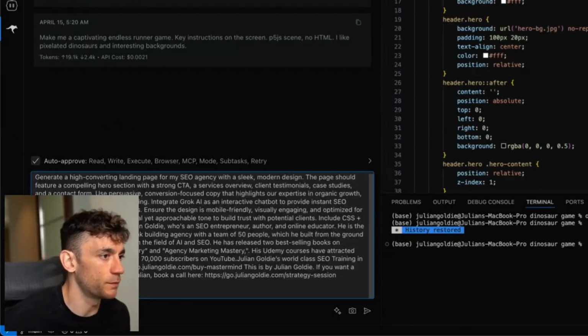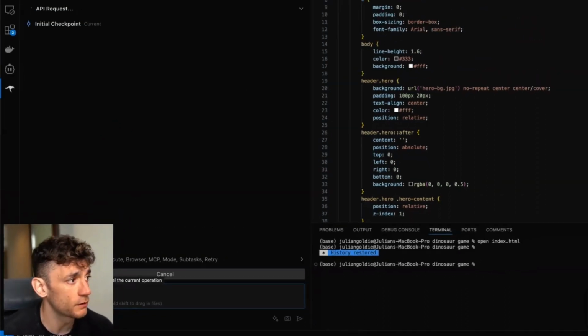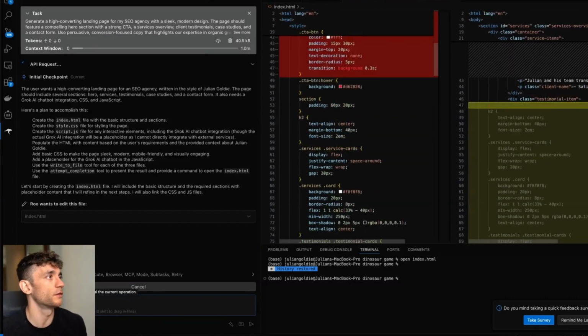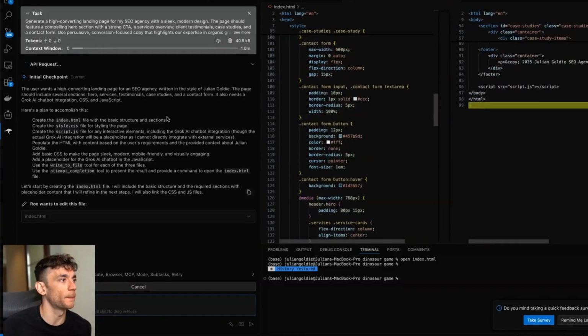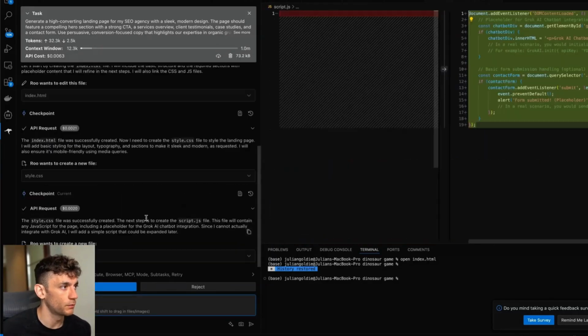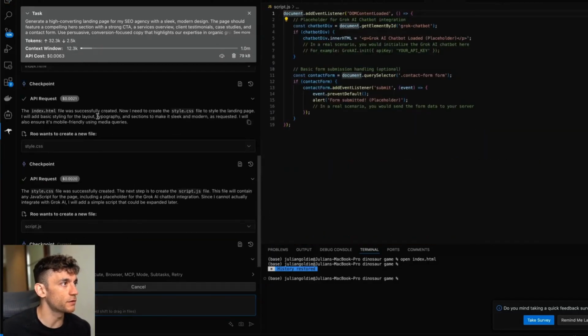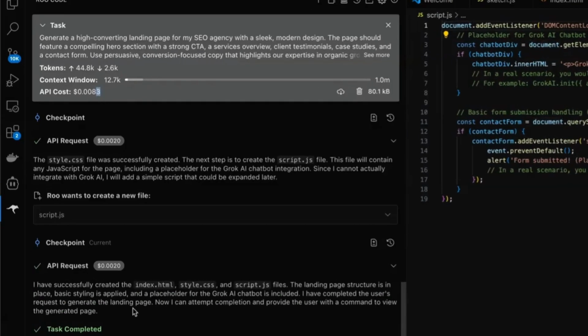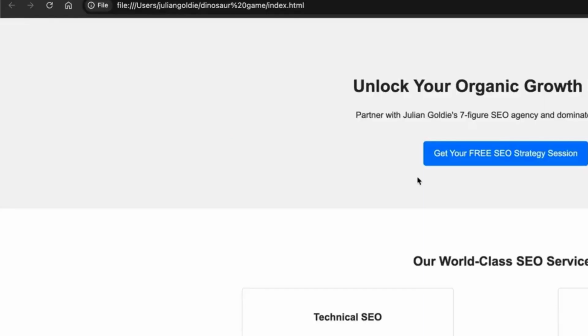I'm just going to use this prompt to generate a landing page and see how that performs. Should give us a price as we go through, or we can check the token count on OpenRouter if that doesn't give us a price. Pretty fast. So you can see the cost here. It's just ridiculous. It's not even a cent. It's cost us so far 0.0083 to run this, and we've just built the website. Seems really fast as well. Let's open that up, see how we get on.